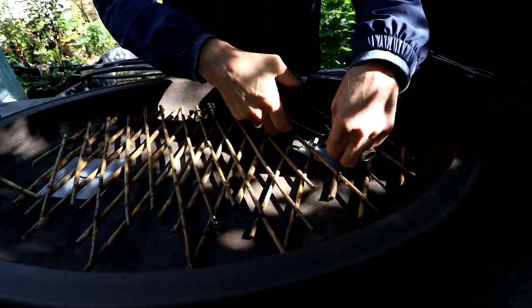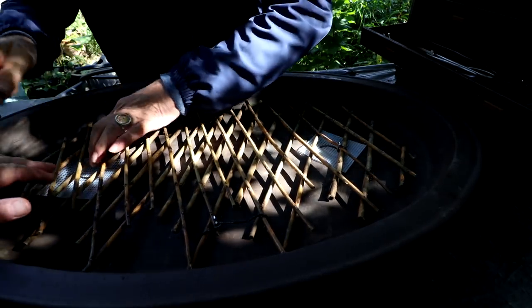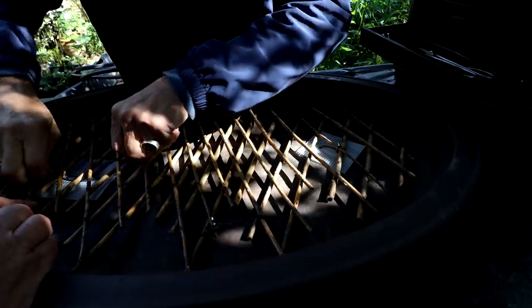Isn't that... I just couldn't believe it. I was going to send you a picture of it, and I just never got around to doing that. I think you're going to set a trend. Everyone's going to be using these things now for forests.